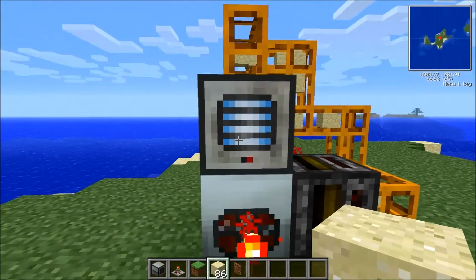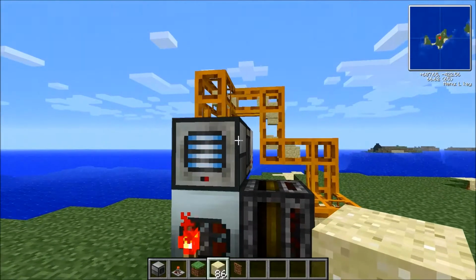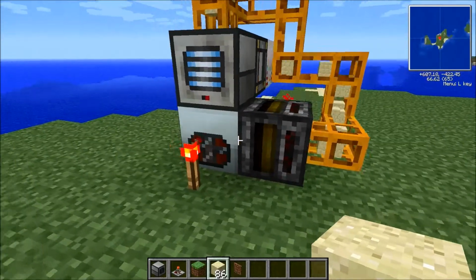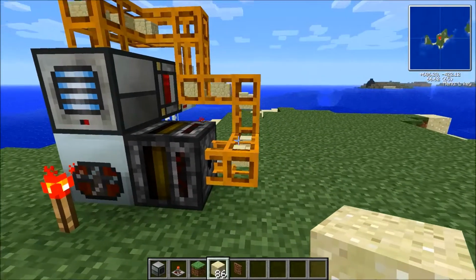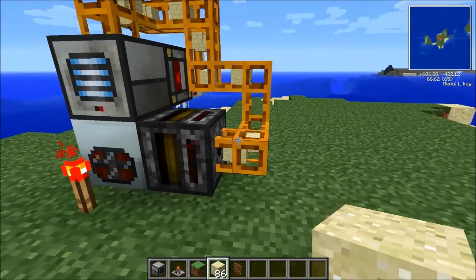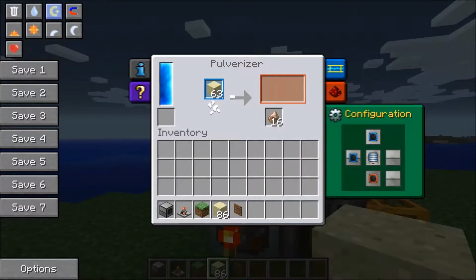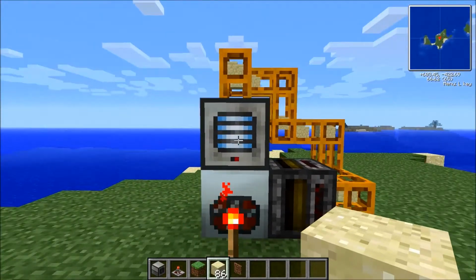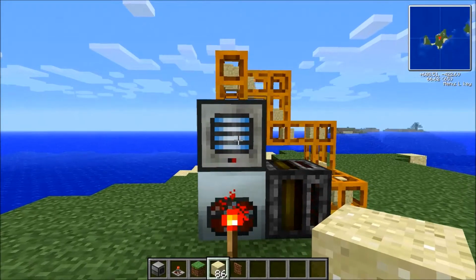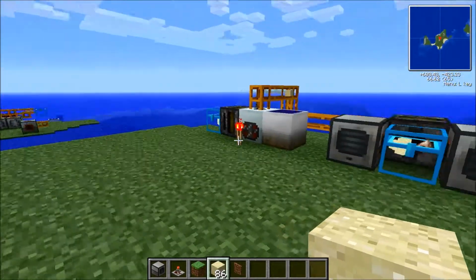This is a single, wow, holy crap, I haven't even gone that long, and as you can tell, even if this wasn't upgraded, the singularity compressor will always make a crap ton more sandstone faster than a pulverizer can ever chew through it. These pulverizers are pretty slow. That's the downside of them. The pulverizer, though, is the only machine that will take one sandstone and give you two sands. So this infinite loop only works with this combination.